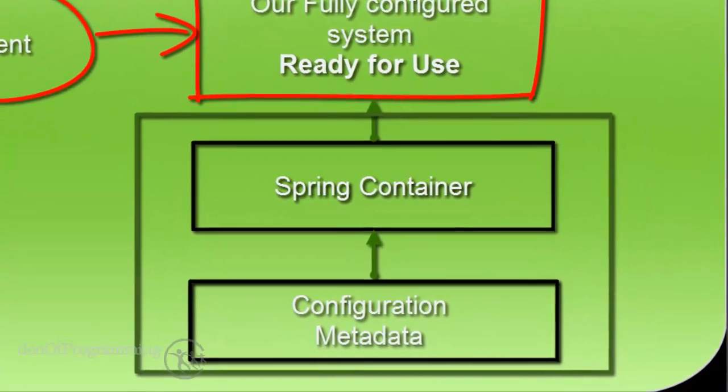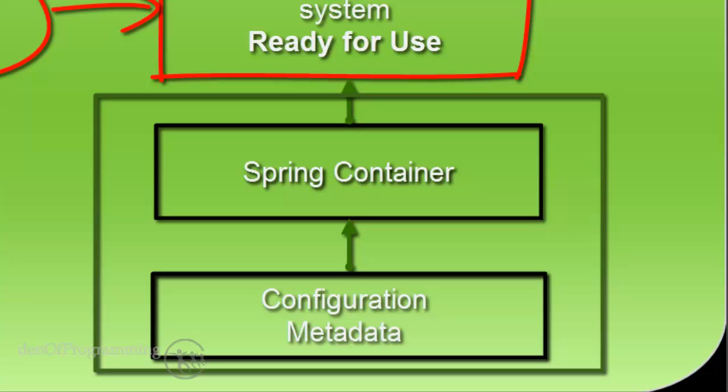Okay, in this tutorial I want to start looking at setting up the Spring container. Now if we look at the diagram again, we can see that the Spring container is dependent on the configuration metadata. In part 1 of the course, our configuration metadata is going to be in XML format and stored in an external file.